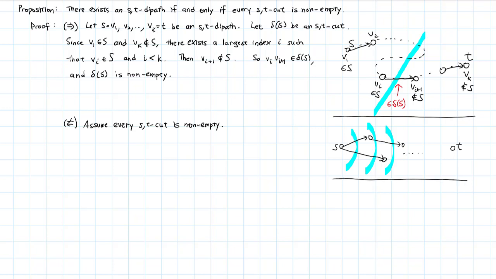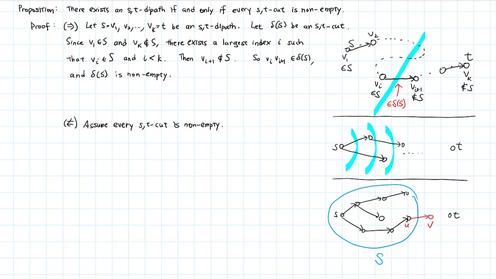Now writing this iterative proof formally is not easy, so let's think about this from another angle. We can ask, suppose we never reach T, then what went wrong? Well, we can collect all the nodes that can be reached from S through a dipath. If this does not include T, then the collection of all such nodes must induce an empty cut, for otherwise we can find additional nodes to reach from S. Now let's write down the proof.